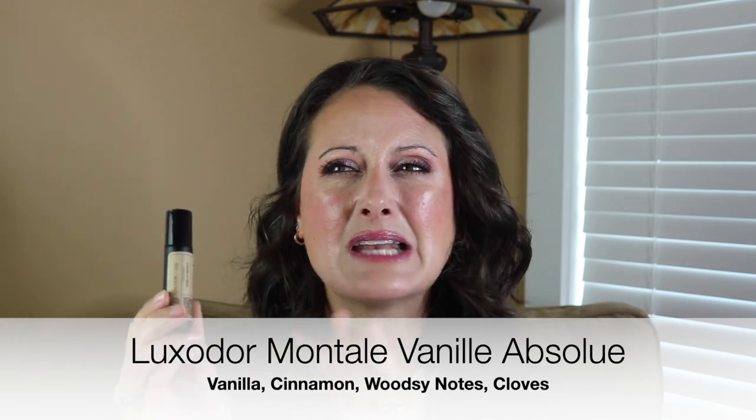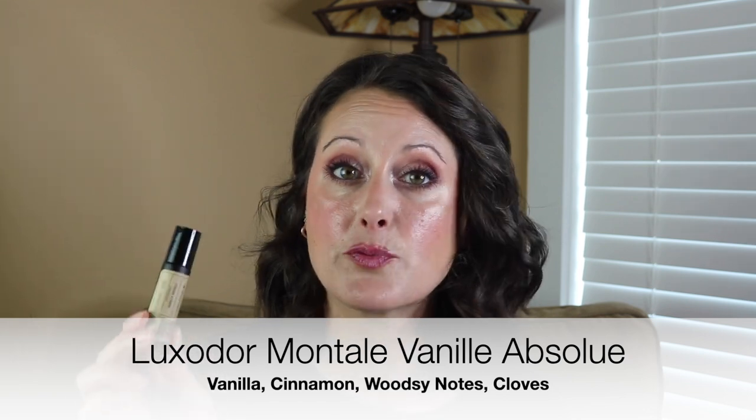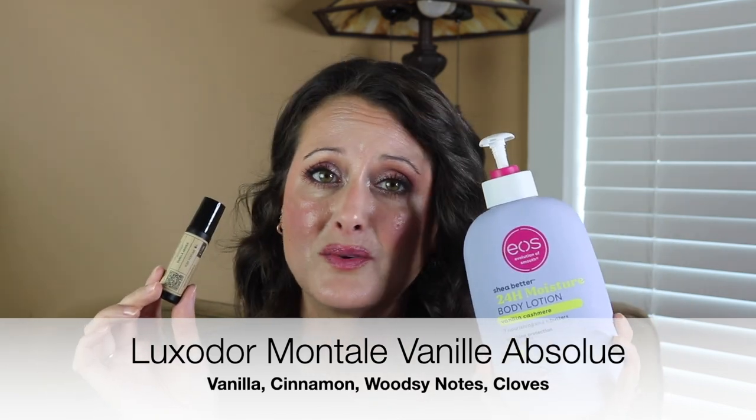There's nothing groundbreaking about it, but what I love is it's a vanilla perfume that is an absolute beast — it lasts forever. Both the Montale perfume and the oil are incredible, they last forever, and this combination was delicious — such an amazing yummy vanilla combination. Anytime I wear stuff like this, I get on a kick where all I want is vanilla, yummy gourmand perfumes. The day after I did this was the day I wore the Sweet Petal Pound Cake — just looking for another gourmand fix but with rose instead. That is the EOS Vanilla Cashmere body lotion and the Luxador Vanilla Absolute oil.